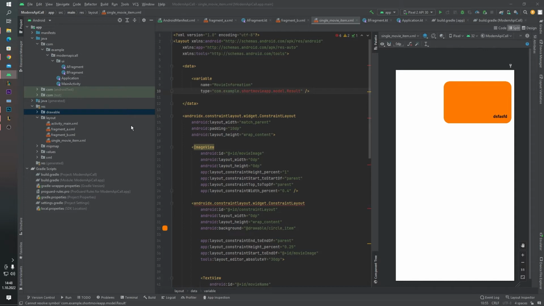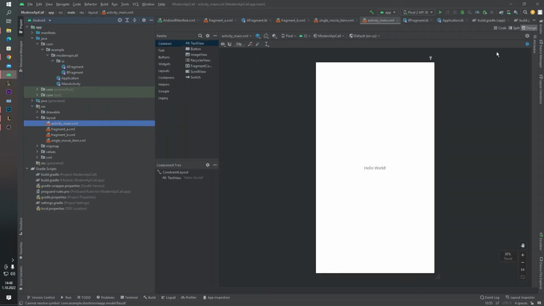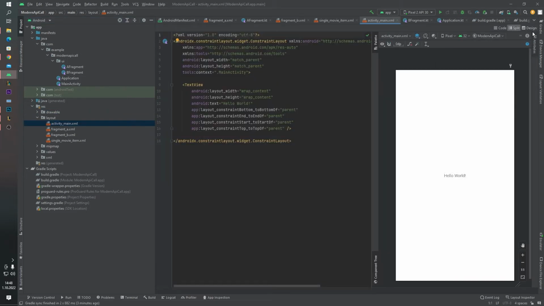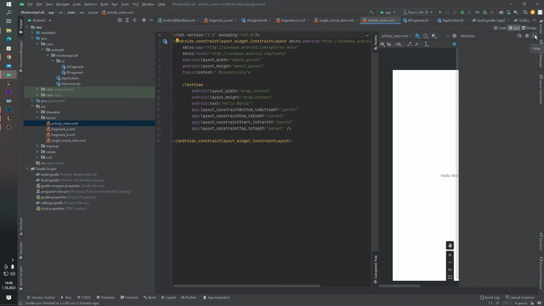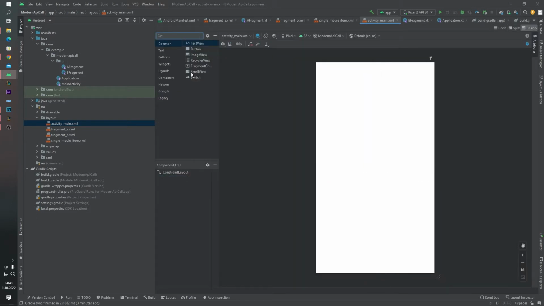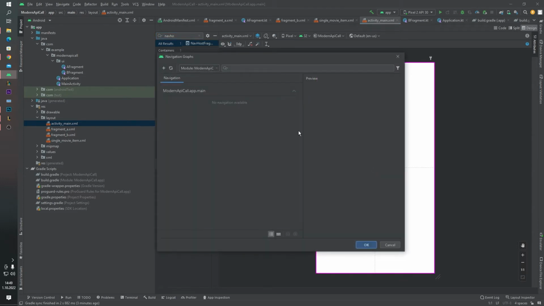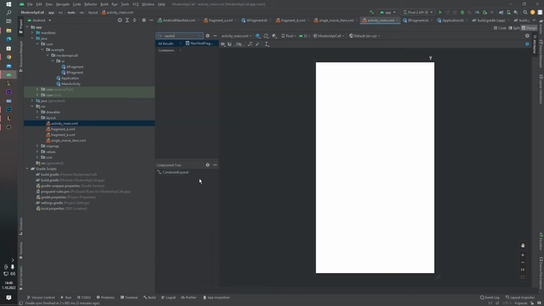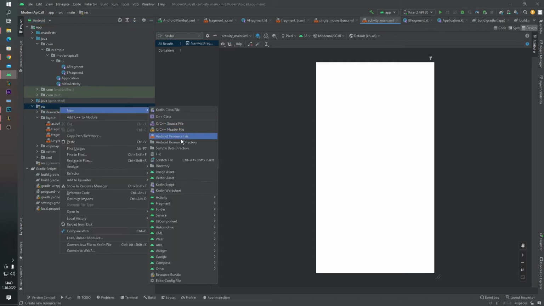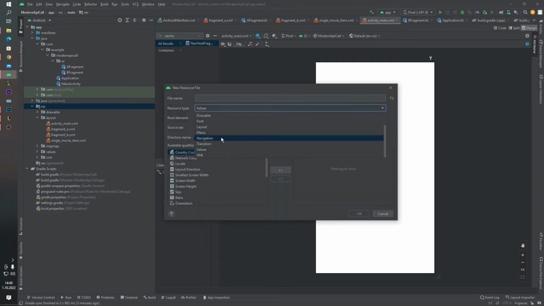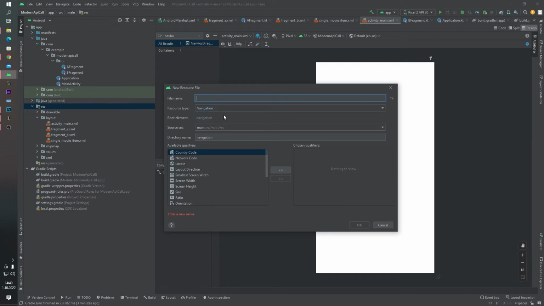Okay, let's continue with activity main. Inside the activity main, as I said before, we will use a nav host fragment and navigation graphs. Sorry, before that we have to create a navigation graph, navigation like this, and give it a name like my nav.